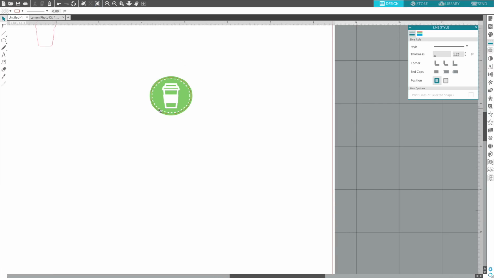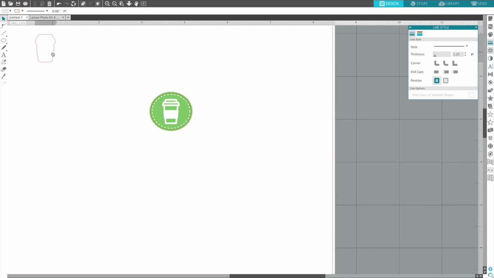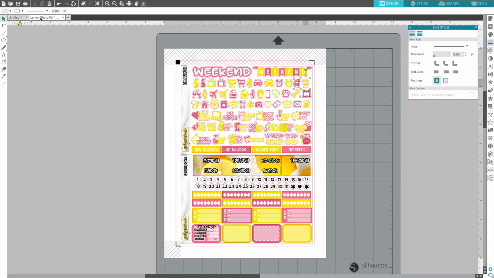But yeah, I personally don't like doing these circle icons because I feel like sometimes the machine just screws them up a little bit. So then it's completely off center. Whereas I feel like my machines at least have an easier time with these where it's the actual shape of the icon, if that makes sense. But yeah, so that is how I do those two types of icons.